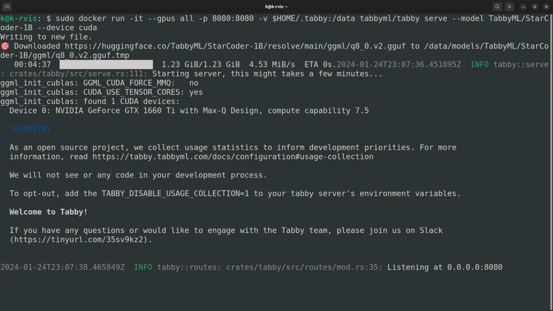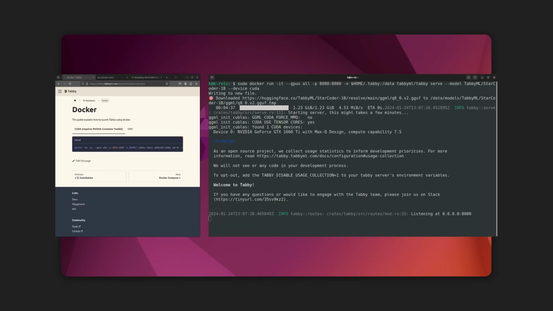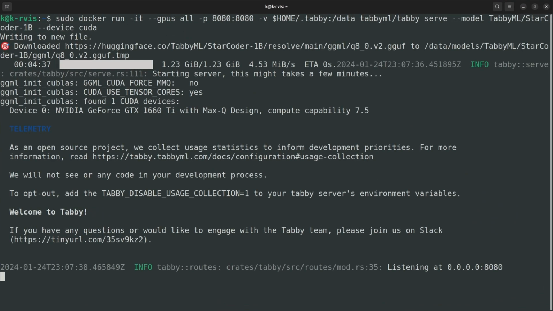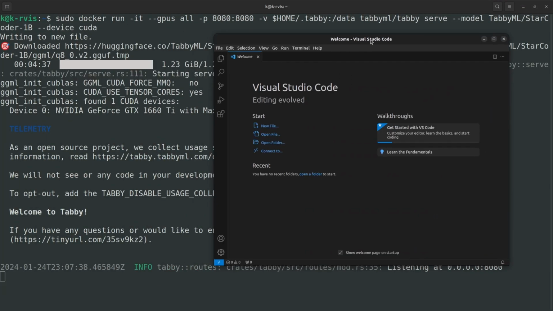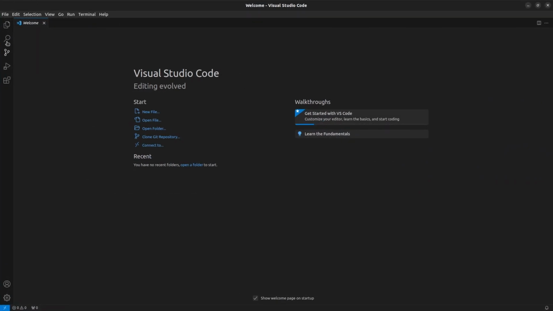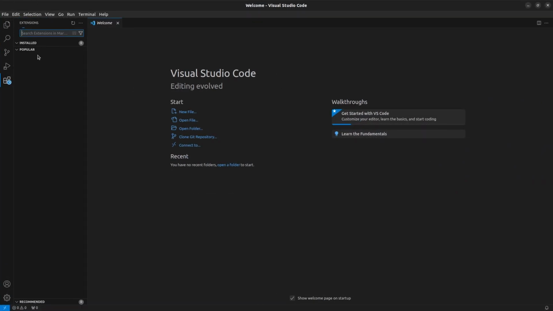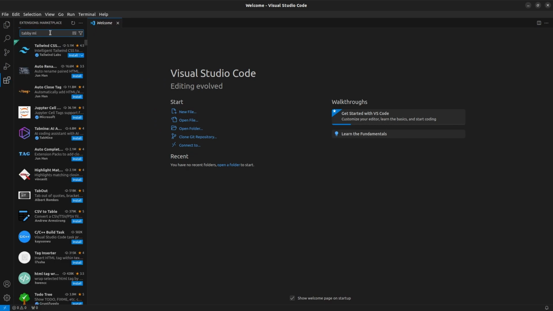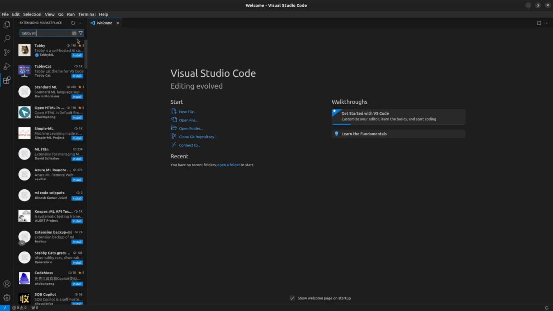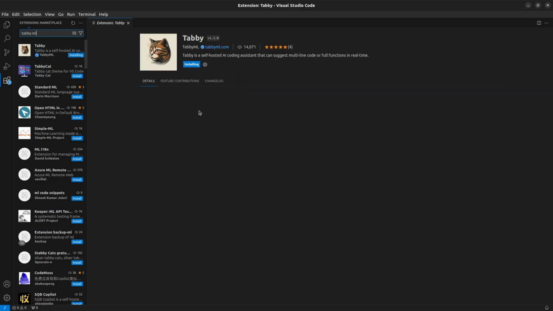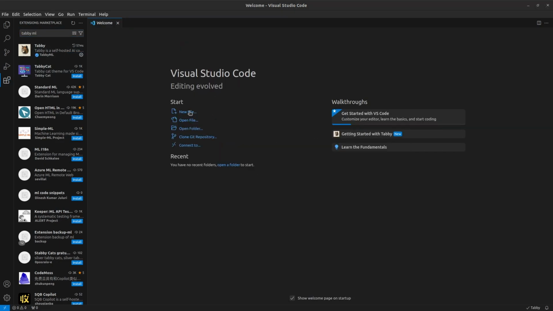Let me quickly open VS Code. And I can do that by opening it. Here it is. Next thing what we will do is we will install Tabby. So let's search for TabbyML. Install. And let's create a new file.